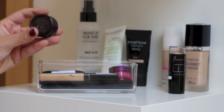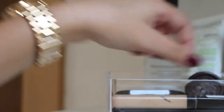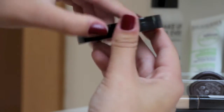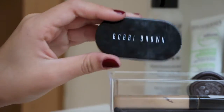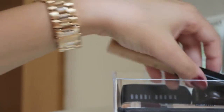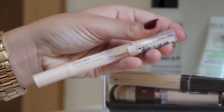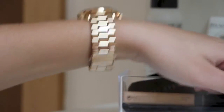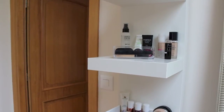Then I've got this little box from IKEA where I keep all of my concealers. The first one is the Laura Mercier Secret Concealer, then the Erase Paste by Benefit, the Bobbi Brown Concealer Duo — this one's a powder, it's a great product if you're looking to invest in a concealer — the Maybelline Fit Me Concealer which is my favorite right now, the Maybelline Instant Anti-Age Effect Concealer, the Dream Let Me Touch Concealer, and the Dior Skin Flash.